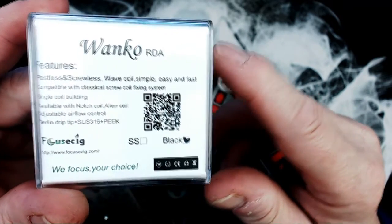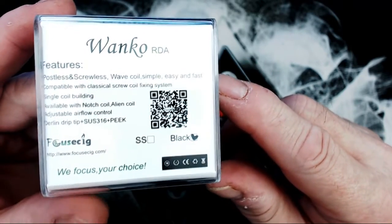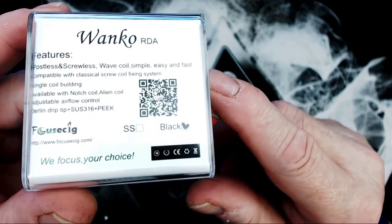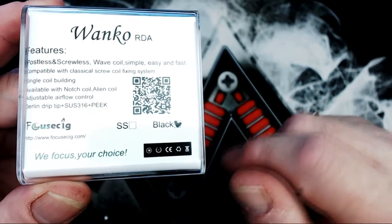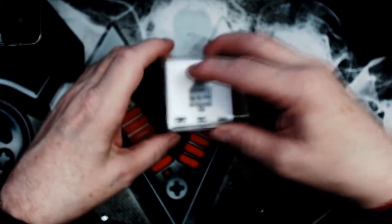Single coil build, only room for single coil. Mobile with notch coil, alien coil, blah blah blah. Adjustable airflow, bearing drip tip, stainless steel and PEEK. And as you can see, this one's in black. This can be stainless steel and black. So, let's lose that for a second.